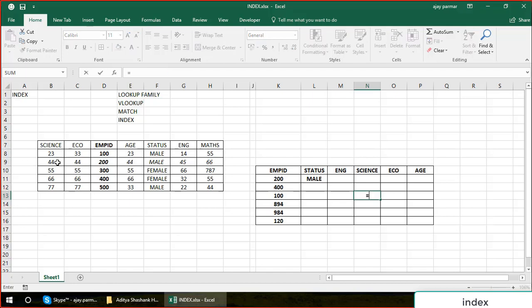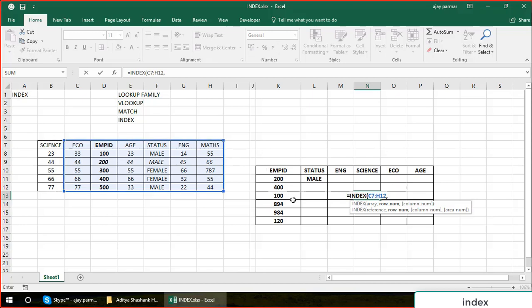If you say, Ajay, can I make the table like this? For example, you say select the table from any column. So maybe you say, why don't we select the table like this. Now in this table you will have a problem. Why? It's not a movement issue. The problem is in this table, if you want to find the science score, how will you find it? Because science is not a part of this table, because this table has only 6 columns, right? And in these 6 columns there is nowhere you find science.